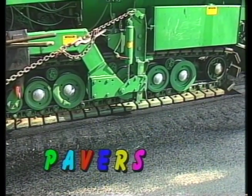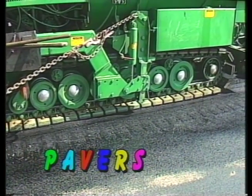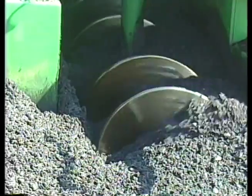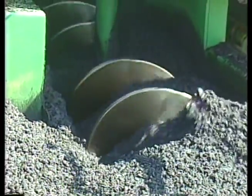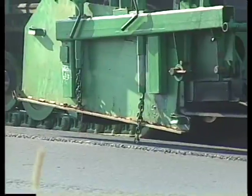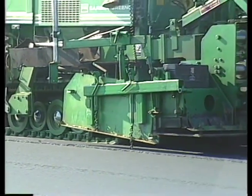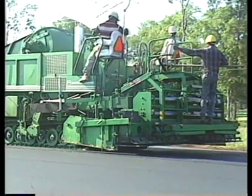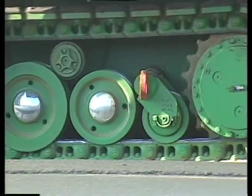When it's time to lay down a new road or fix an old one, it's time for the pavers to roll. These big green machines don't move very fast, but they do the work of 3 machines all at once. Pavers mix and spread the asphalt, that's the hot black gooey stuff, before pouring it down. When the pouring is done, the pavers crawl over the asphalt, pressing it down to flatten out the road so that cars, trucks, buses, and motorcycles can drive on it when all the work is done.